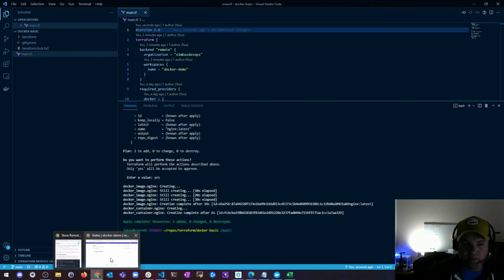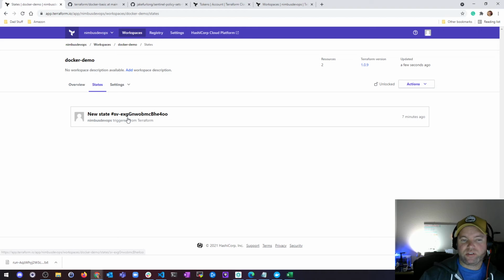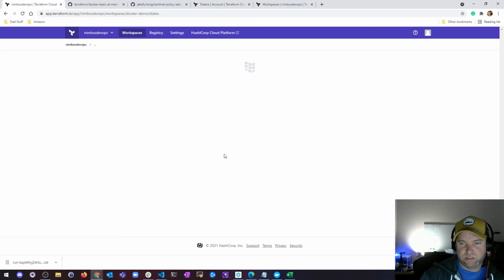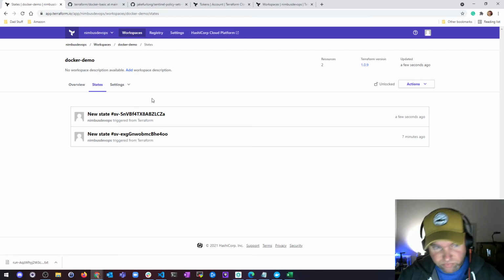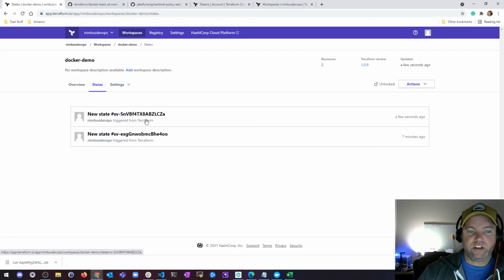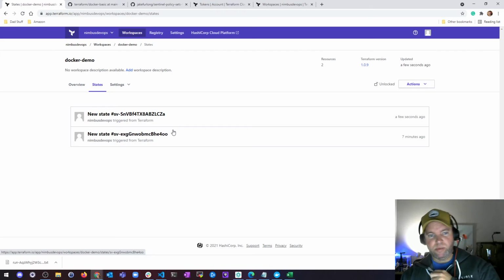So as you see, the remote backend actually locks. So if somebody else tried to run something, it wouldn't be able to use this state file because it would have been locked, right? So if I do a refresh, it should show a new time. There we go. So there's my new state file. So if you and I are working on the same project, you're going to try to hit this. If I have it locked because I'm building something, it's not going to work. It's going to be locked and you're going to have to wait. And then once a new state file is created and you try again, it's going to use the new state file. It won't use the old one. That's automatic. So anyway, that's a little bit about remote state.